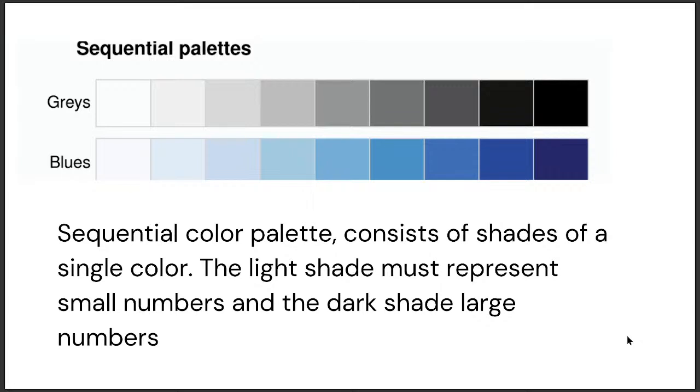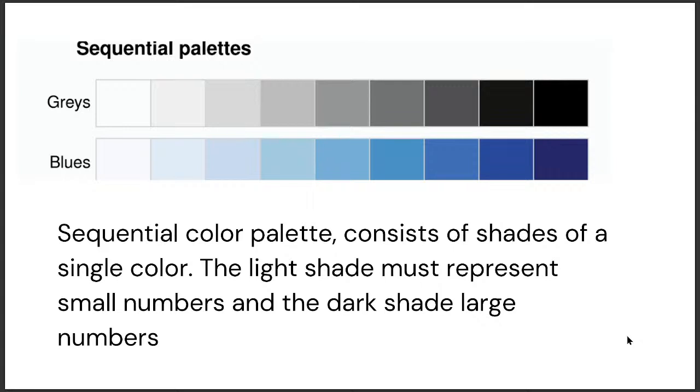Now, where exactly does a sequential color palette come into play? Say you have just positives in your data, and let's put it like this, let's say you have a data set of positives ranging from good to very good. There is no poor here. There are no poor ratings or anything, just from good to very good. This is where a sequential palette can come into place.